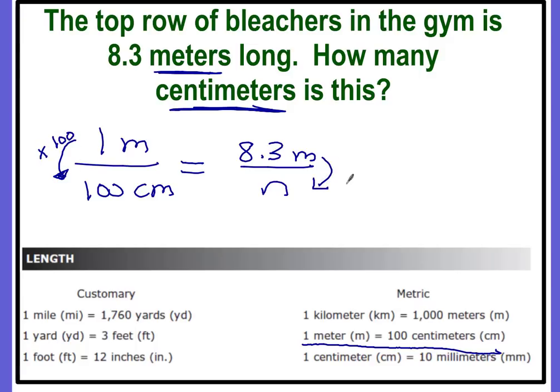So we're going to do the same thing over here. Multiply the 8.3 times 100. Now, you could take out that decimal point and do 100 times 83, or we can do the shortcut. When we're multiplying by powers of 10, all we're doing is increasing the place values by the number of zeros. So there are 2 zeros in 100, so we want to increase this digit by 2 place values. To do that, we take the decimal point and move it to the right. Move it 1 place, move it 2 places. So our new decimal is now at the end. When you have a whole number, you have to fill that in with a 0. So this becomes 830. So our answer is going to be 830 centimeters.